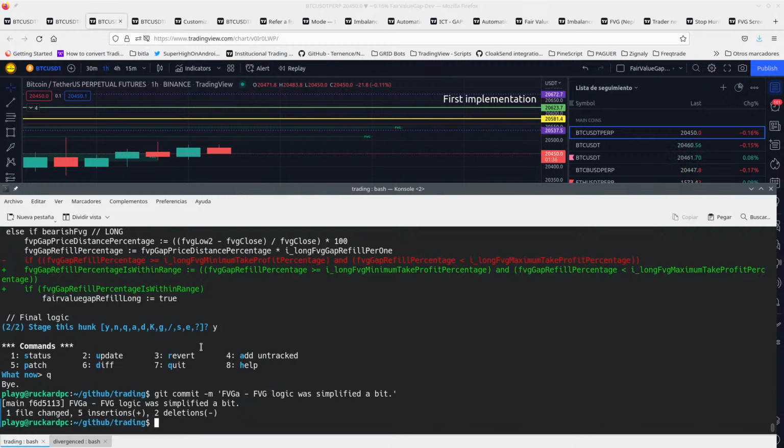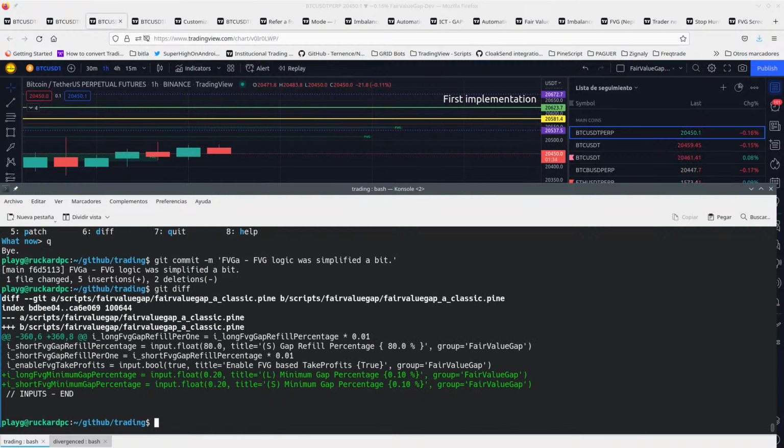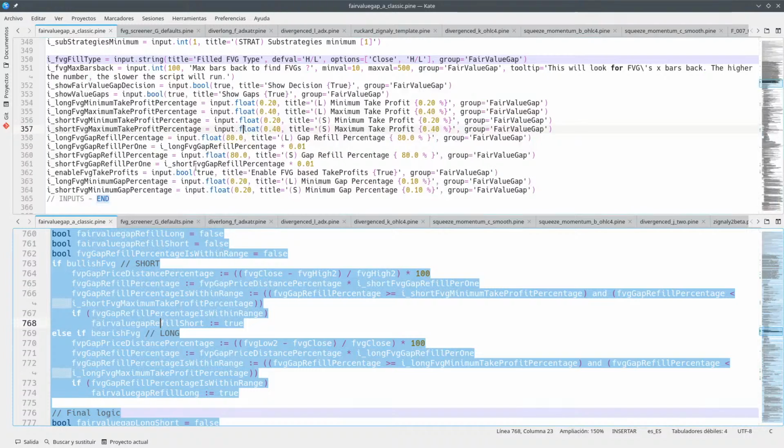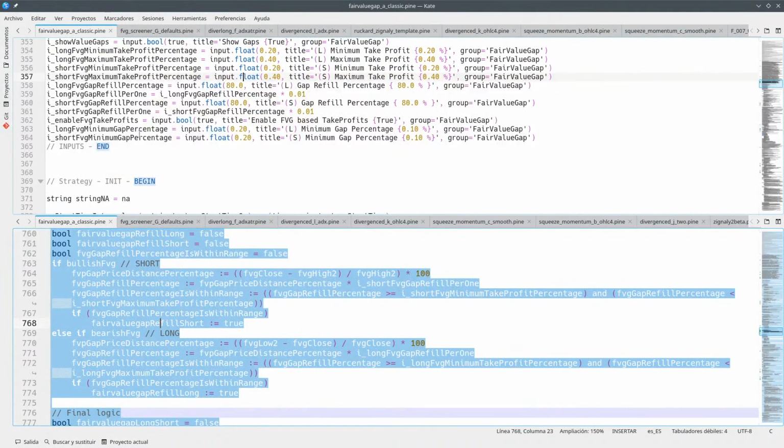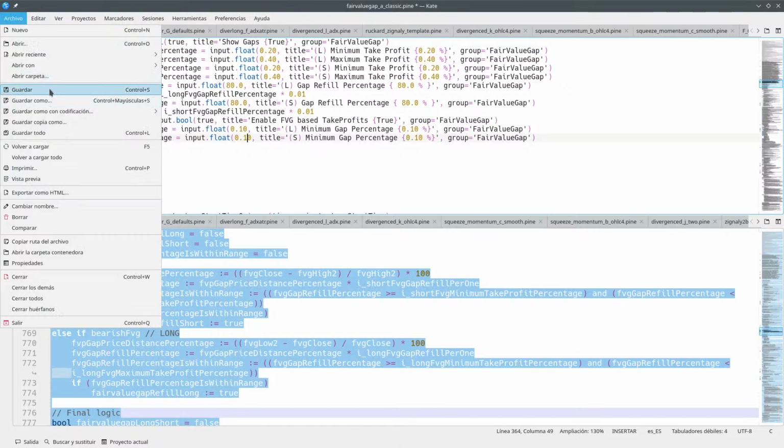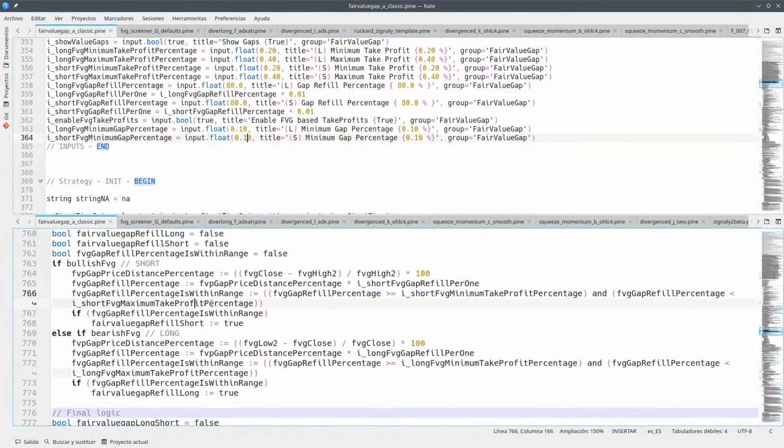Okay, so now if you run head you have these new settings. That's what I am interested in here. So the minimum that you want to set here is 0.10, okay? And so now you can work with FGAP percentage, okay?